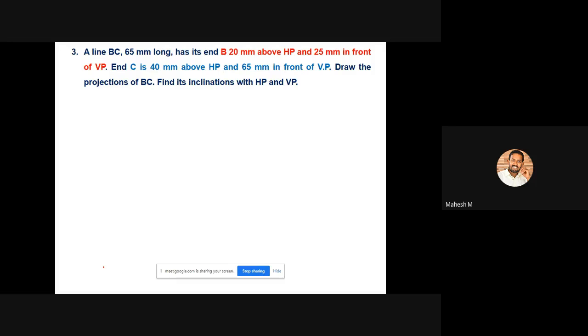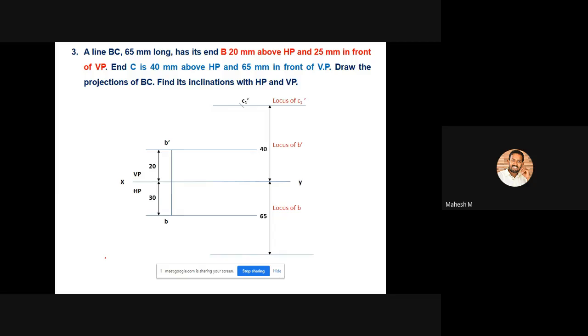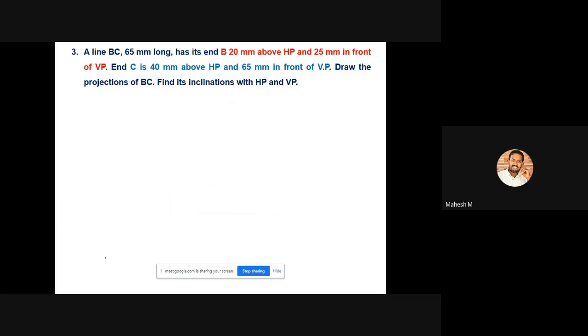Okay, now you have to draw these two problems, problem number 3 and also problem number 4. So problem number 4, I have completely taught, but problem number 3, I will give you some small instruction about how to draw the problem. Okay, so I'm not going to use this PPT totally. If I'm using it like this, you will easily draw this problem.